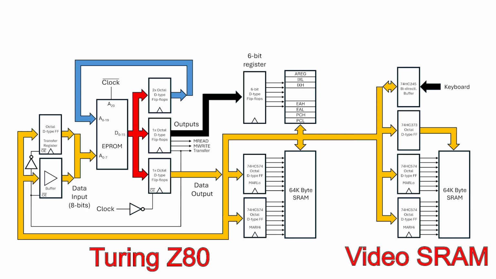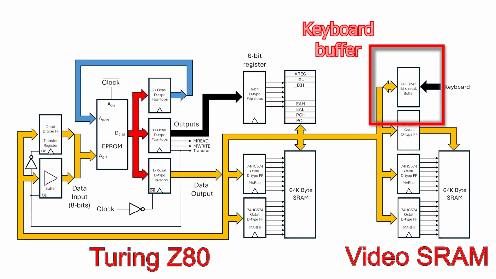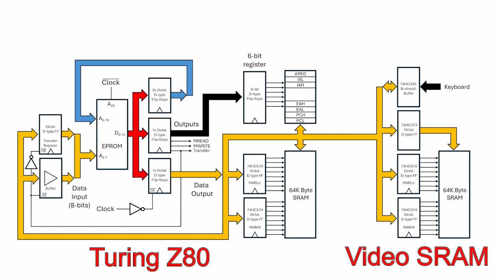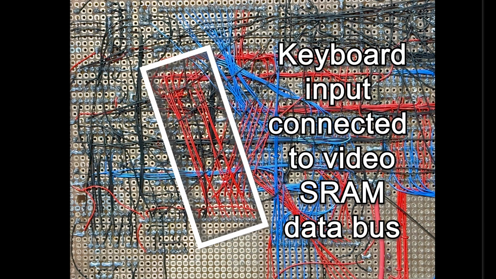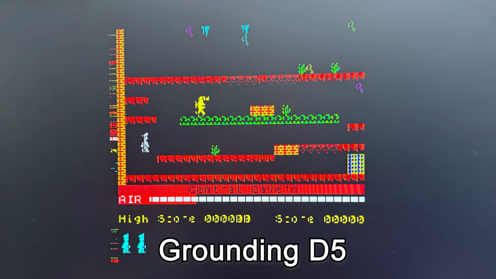What to do? Now, it turns out that I have a spare 74HC245 in the circuit, already wired into the CPU data bus and ready to receive input from the keyboard. What if I temporarily connect the keyboard side of this 245 to the video static RAM data bus and pull out the 74HC373? This gives me an alternate path into the video SRAM and isolates the 373 out of the circuit. I've wired that up, pulled out the 373, but instead of fixing the problem, I got the same error, just on a different bit. That's odd.